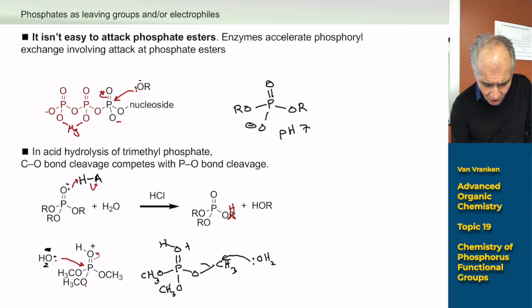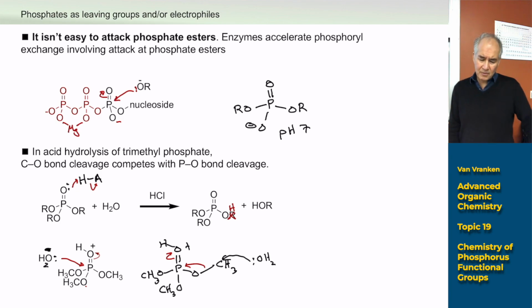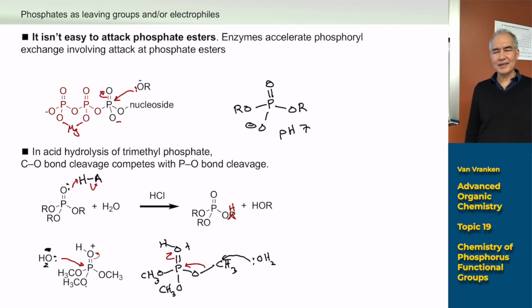It is so hard. Let me make that arrow end in a different way. Whoops, that's not what I wanted. It's so hard to add to that phosphorus that half the product comes from attack at carbon. In other words, the phosphate acts a little bit like a tosylate leaving group. Right? You make a tosylate leaving group because it's hard to add to the sulfur. You end up attacking at carbon, and the whole tosylate acts as a leaving group. So this just kind of shows you how hard it is to add to phosphorus 5 that already has 4 bonds to oxygen.